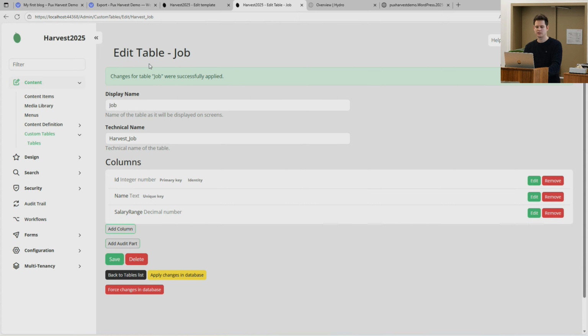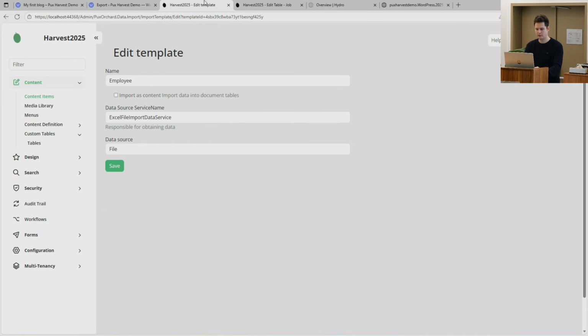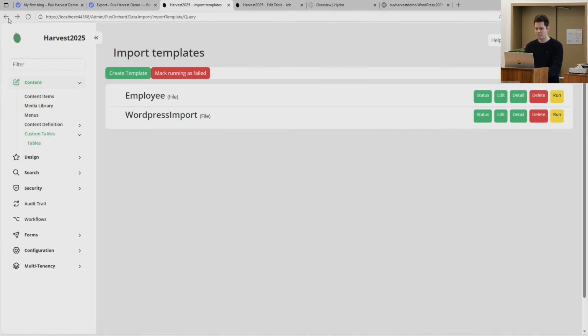So it's basically our little ORM, as I like to call it. It basically lets us define the relational data tables directly in the administration, and we do not need any other tools like a different framework for this. Okay, back to import. I got carried away.